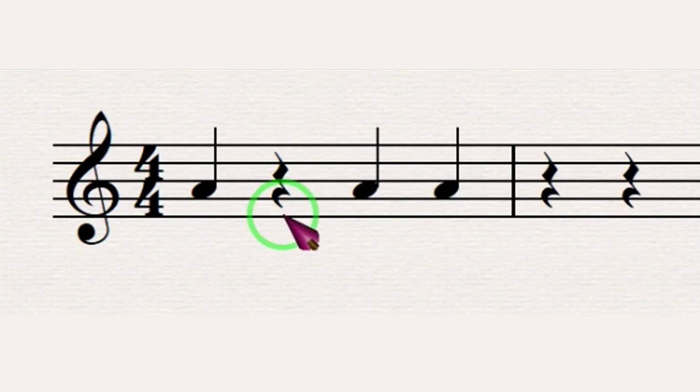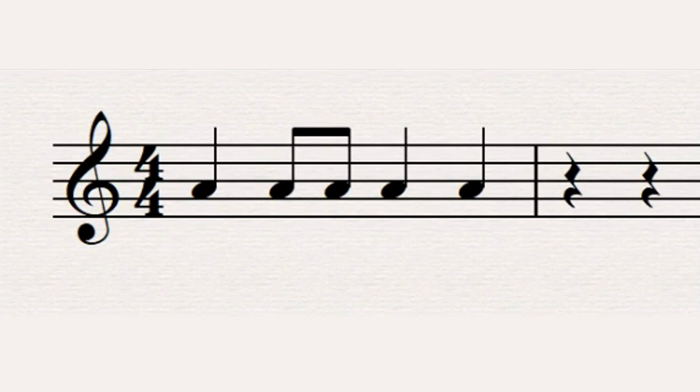And now we're going to see them one by one. So this is the rest for a crotchet or quarter note. If I don't want this note to sound, I replace it with a quaver rest, this one. That means that the hand of this quaver or eighth note is going to be released, so it's going to be hanging.